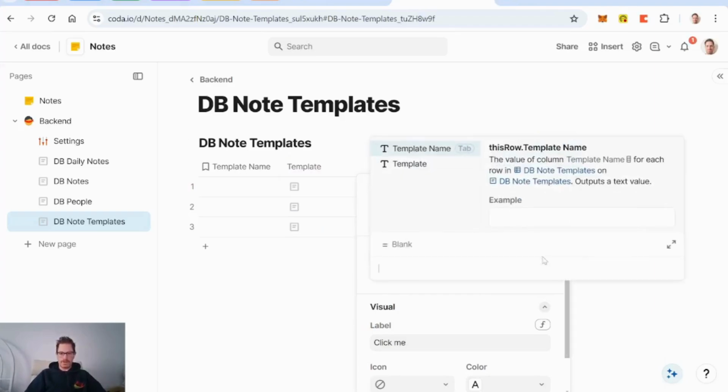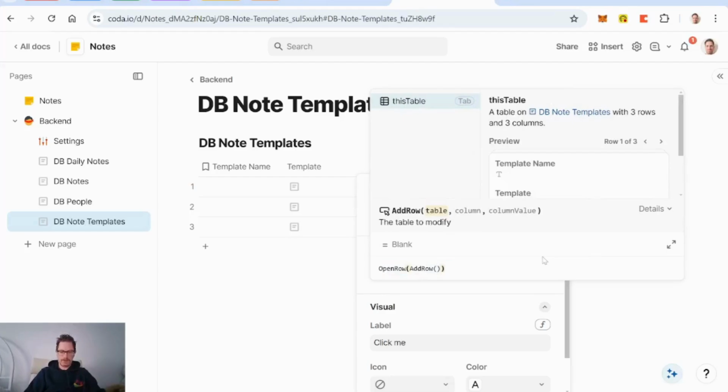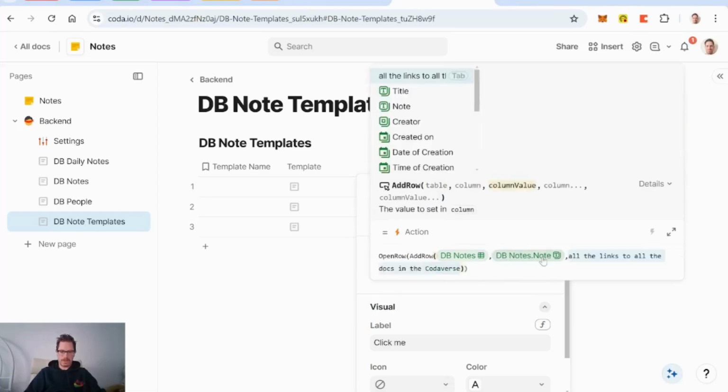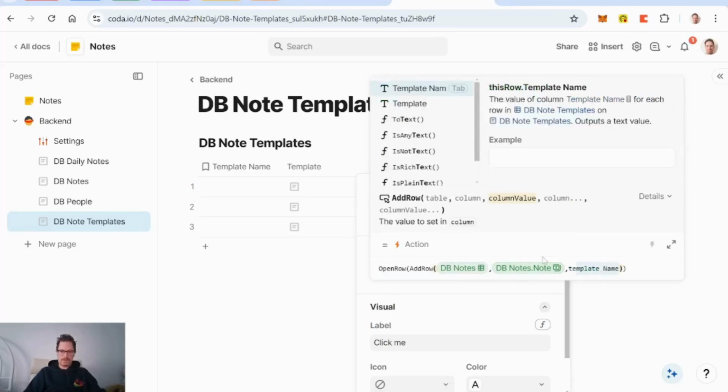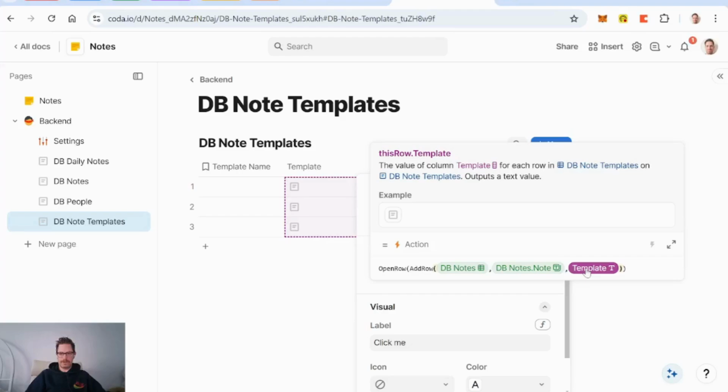So this button would say open row, add row, DB notes, where the note is template. All right, this row template. Value of template for each.